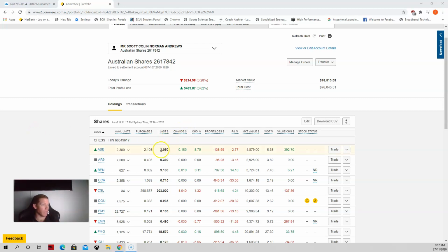ABB has actually recovered quite nicely. That got down to the low 180s, so that's up pretty nicely today. AR9, that's what that is. Bendigo Bank has been a nice little performer. I explained my trade thesis on that with the RBA encouraging stimulus, and it was very strong when I got into it. Ideally I don't like to do that, but it just continued to hold and it's not really gone anywhere but up. Credit Clear, this is a speculative place. So AR9 is all speculative.